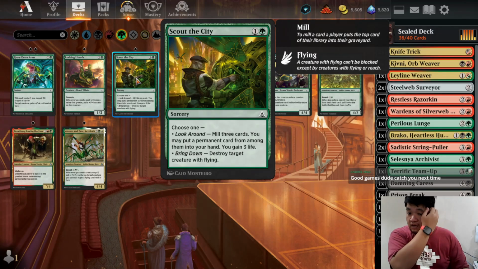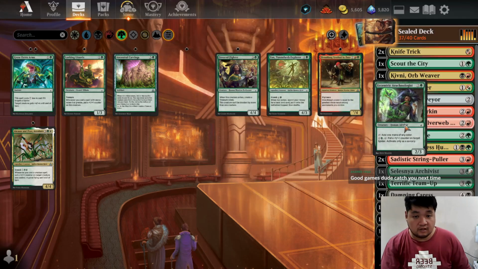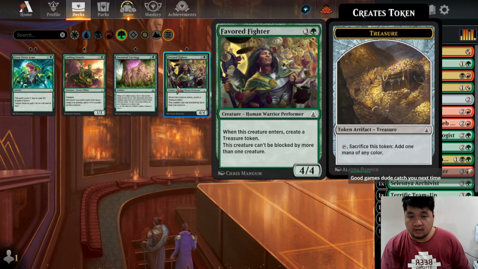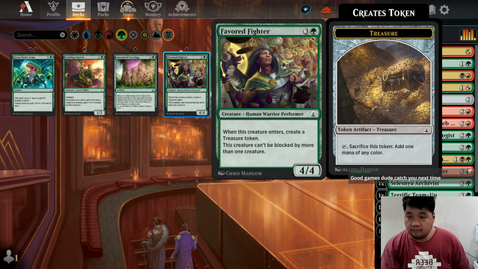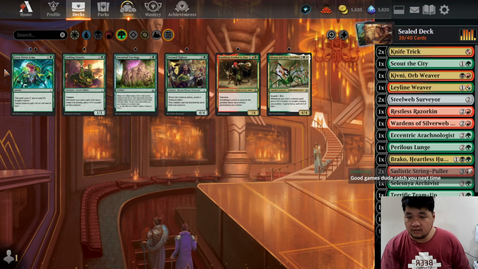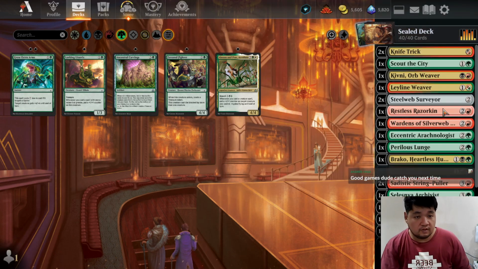Scout the City. I guess we do have to run this one. And we probably will be forced to run the Arachnologist as a result. I guess we can run Zan now, just for the Enweb. Look at the top 5 cards, you may reveal up to 2. Sacrifice, create the treasure. Okay, that's not good. Go extra arms. Yeah, unfortunately the white did not look so great. This one's starting to look a bit good too, but I think we just run one of these.